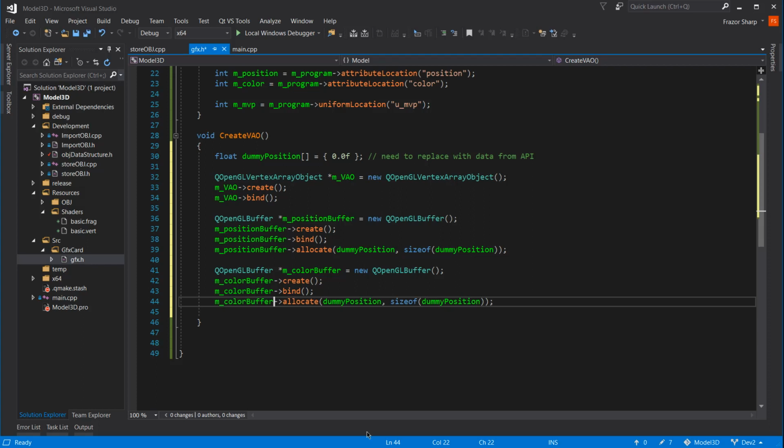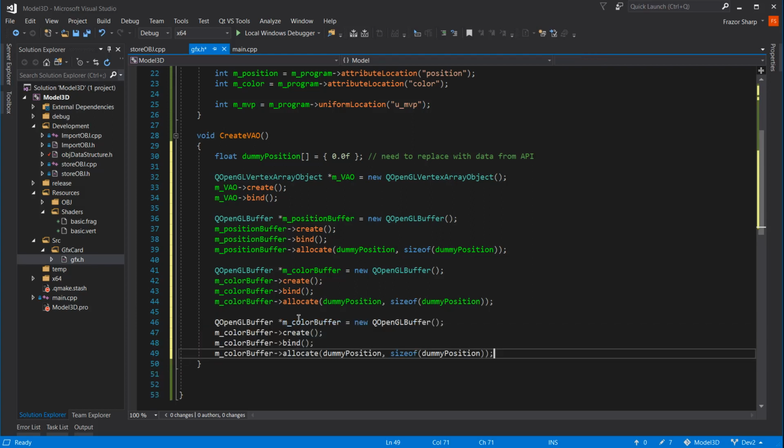We've got our position buffer, we've got our color buffer. Now we do need an index of some kind. So we're also going to have, this is silly but it's true, copy. And paste.